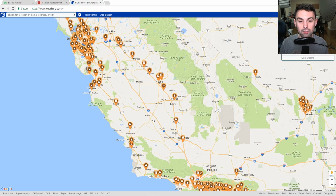On to route planning. I've got PlugShare pulled up here, and as you can see, there's no CCS infrastructure along this section of I-5, even though it is the fastest way to get from the general LA area to the San Francisco Bay Area, and it's the route that I usually take with the Tesla. But remember the rules, I can only stop and charge at places where you could charge a car equipped with CCS. I'm trying to pretend to be a Bolt here.